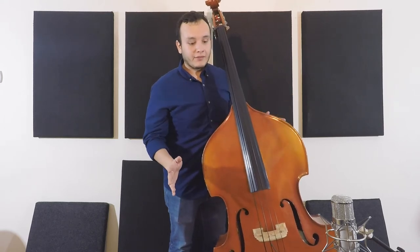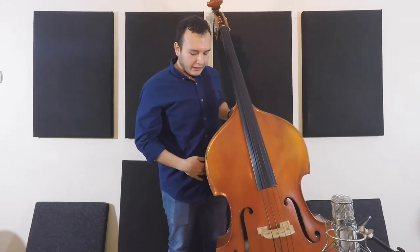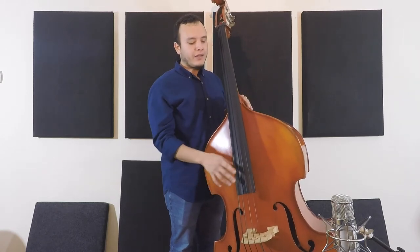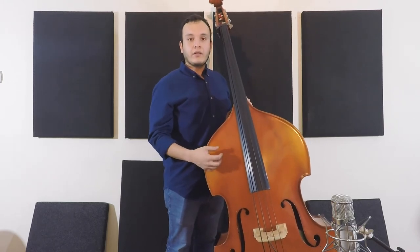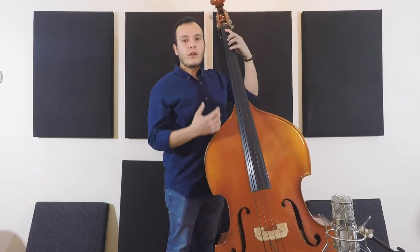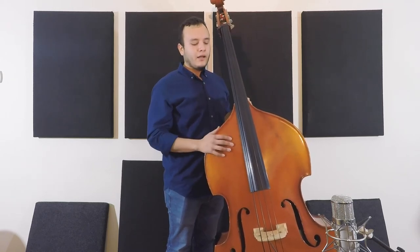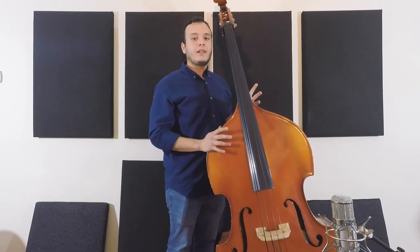First of all, holding your bass. You want to set it on this side bone right here on your hip. You lean it towards you every now and then. You can rest the whole side of it on you. It helps a little bit sometimes. But really, you want to have this kind of angle at it. You're standing with your feet nice and firm, a balanced weight on your instrument leaning on you, so you don't have to do too much work holding the instrument with your left hand or even with your right hand. It gives you the best freedom to play and get a nice, comfortable tone without getting tired or fatigued throughout the show.